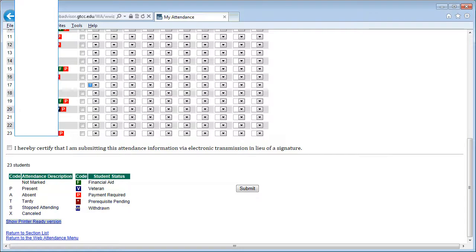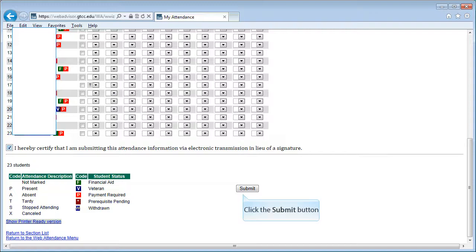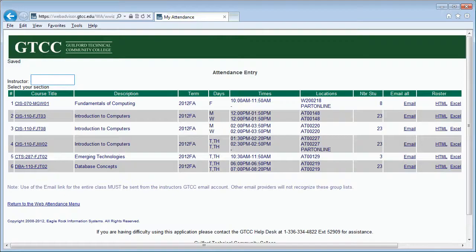After you've verified that your entries are correct, we want to submit. Before you can submit, however, you need to sign this. There's a checkbox here, and once you check this, that certifies that you have entered this attendance, and this will be your electronic signature for the attendance. After you've done that, move over to the Submit button and click it. Our attendance for that day and that course has been submitted. You can select the other titles to enter attendance for those days.